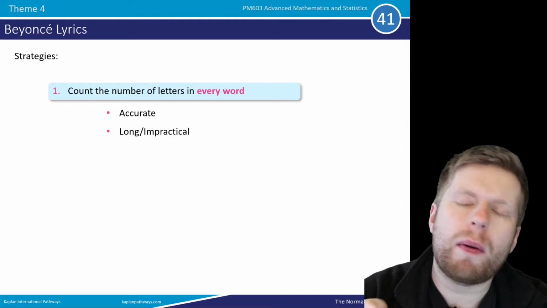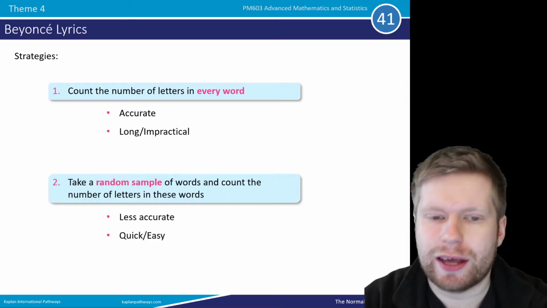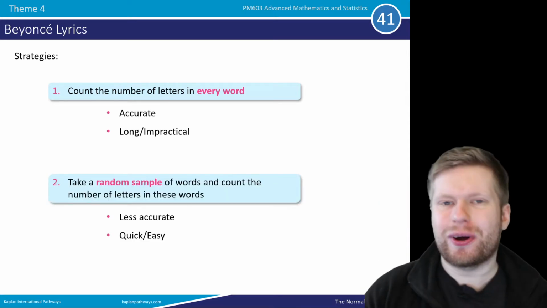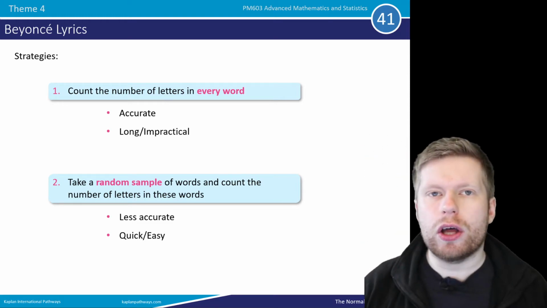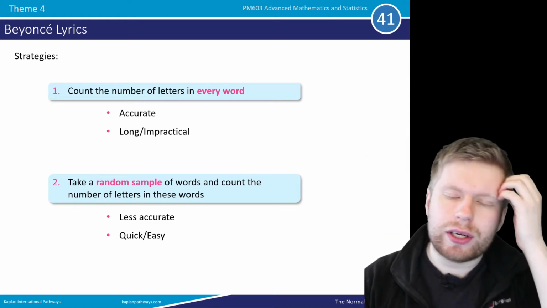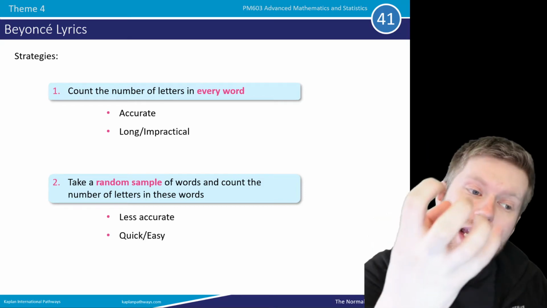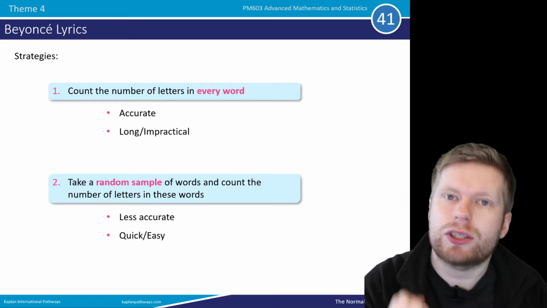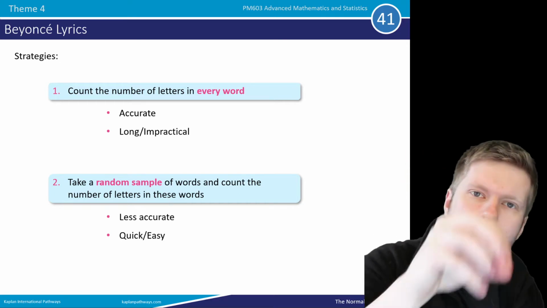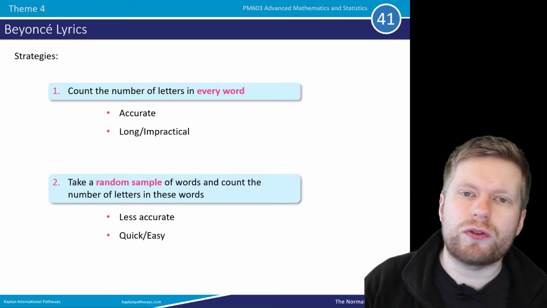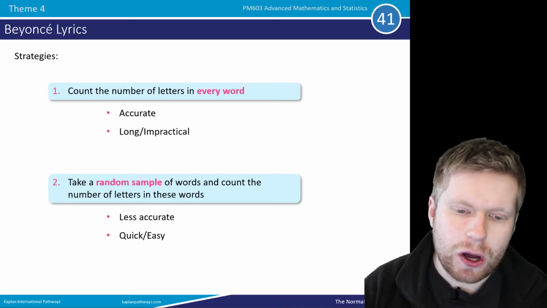So what I want to do is come up with an alternative strategy then, and this is where our idea of a sample comes in. Just remember, a sample means you don't need to take the entire song, sorry, you don't need to look at the entire population. You can just take a selection, you can just take a subset of words. Find that, so say for example 5 words, find the number of letters in each of those 5 words, take the average of that sample.